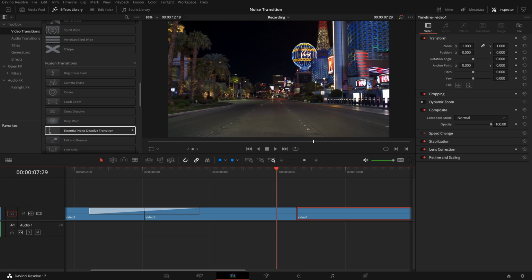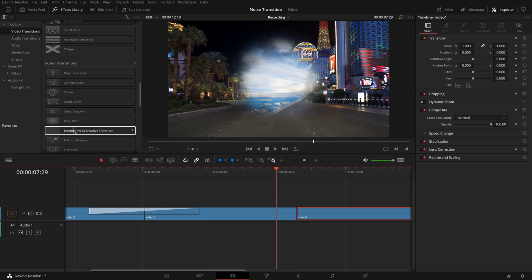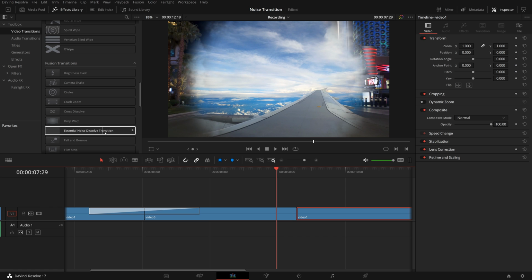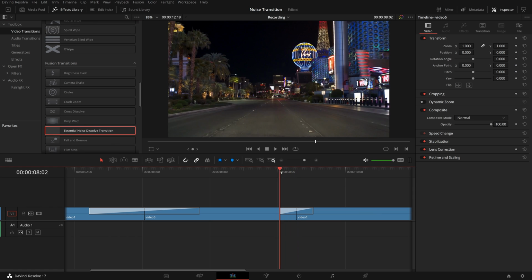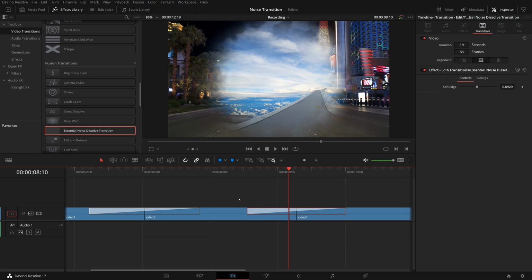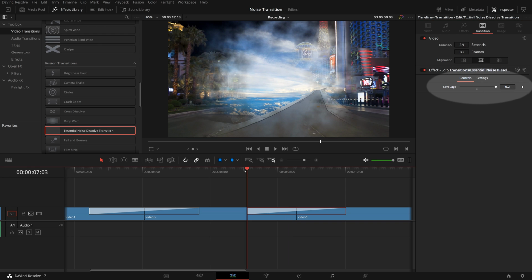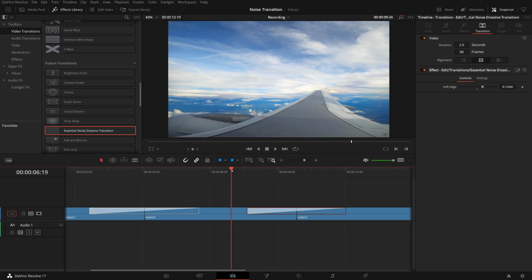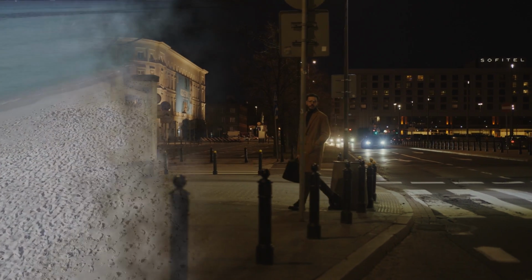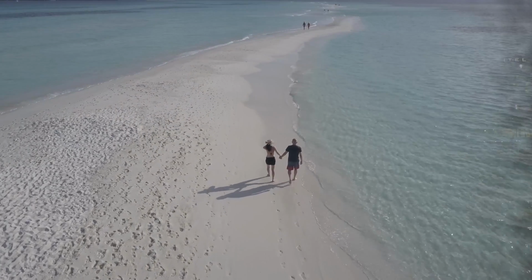In the Effects library, hover the mouse over the transition, we can see the preview in the viewer. Drag it to the timeline, just like any other transitions, we can modify its duration as desired, or go to the inspector, adjust the parameters, and we see that the soft edge is also listed for adjustment. Similarly, we can use different masks to create other noise transitions, such as wipe or slide transitions.